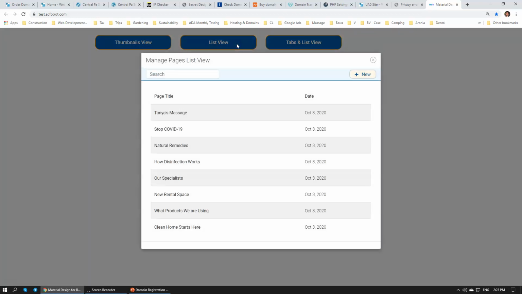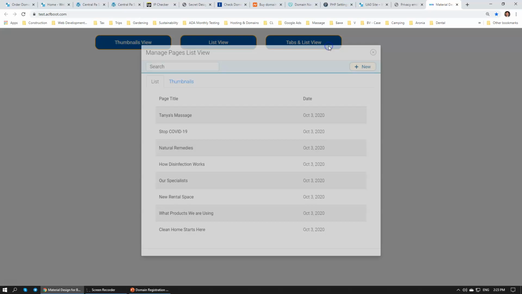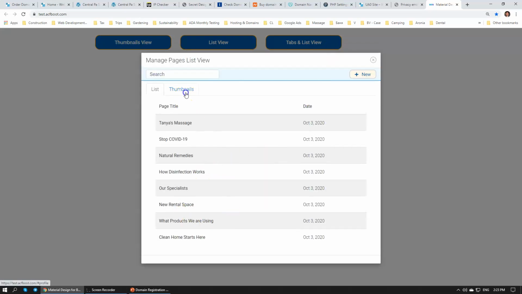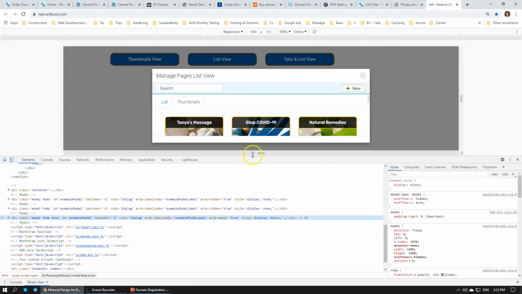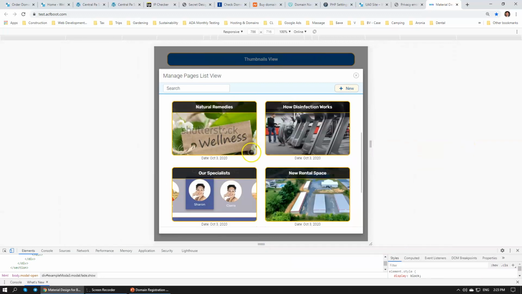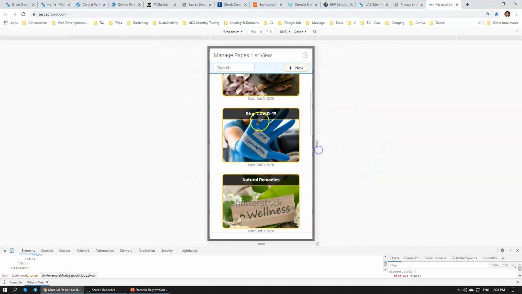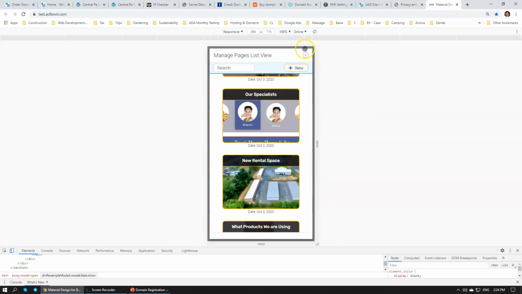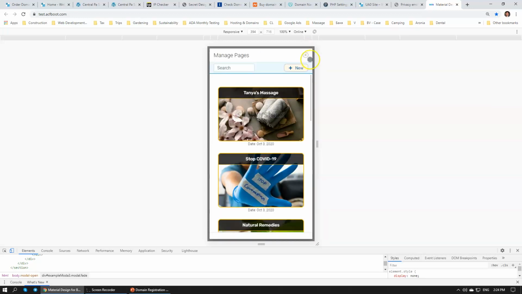They also asked us to create a list view. And they also asked us if we can combine the list view and the thumbnails together. So we have created a prototype for a client, and this prototype is also mobile friendly. You can see how it restructures itself. And this is how it would look on a mobile device. List view and thumbnails view.